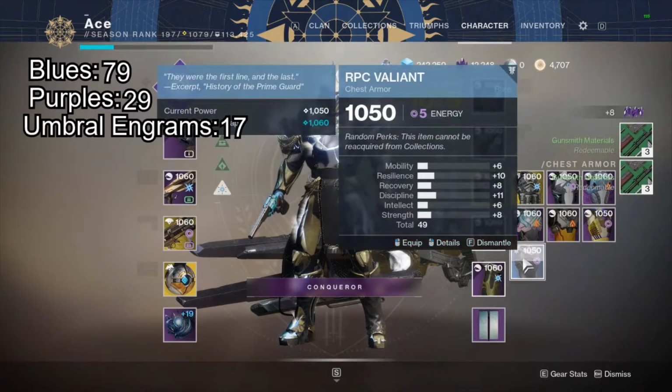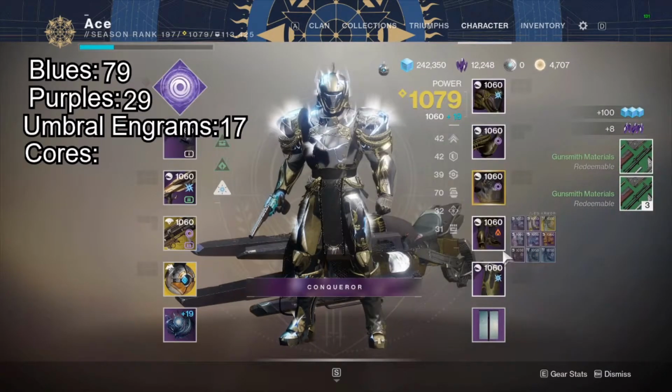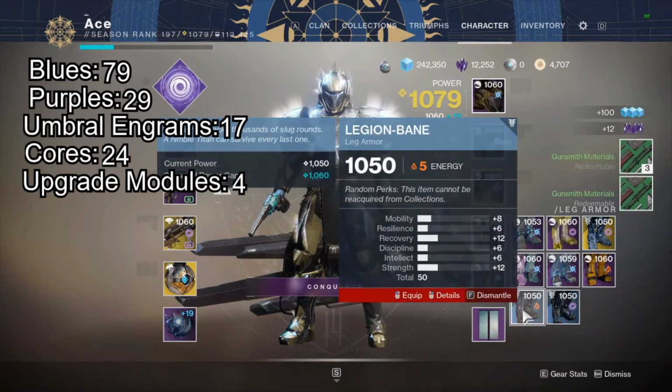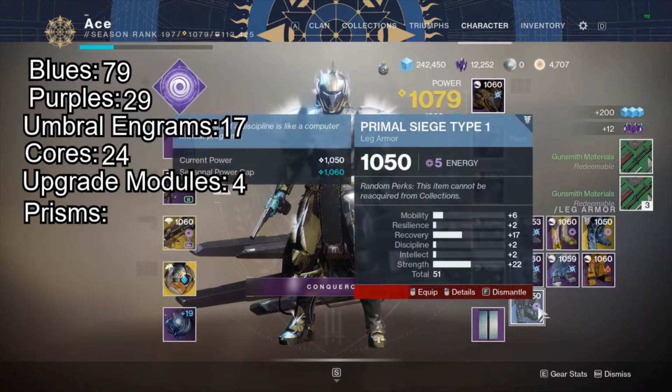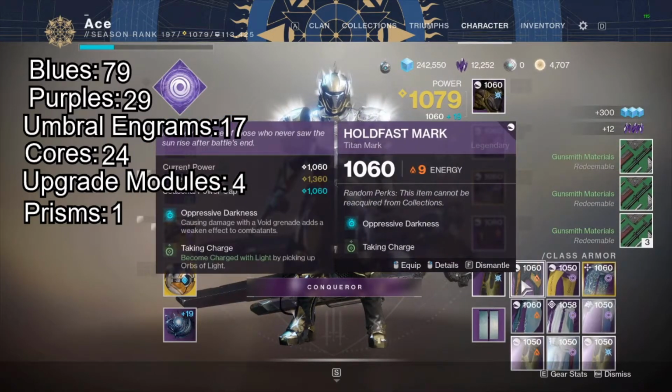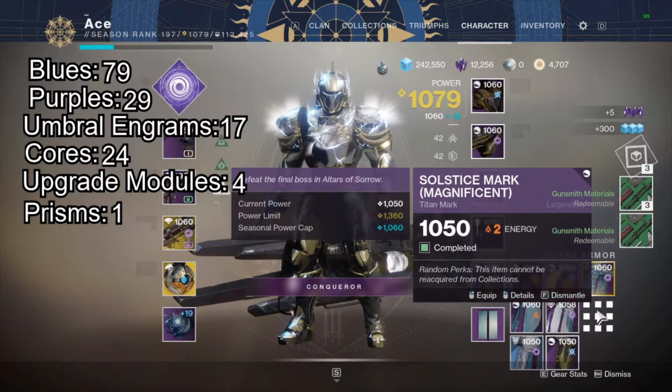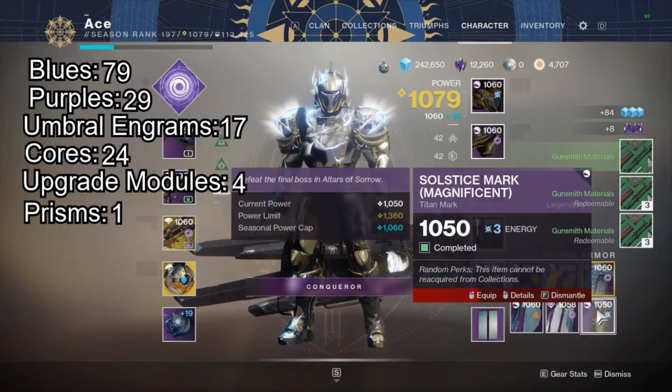And then when it comes to enhancement cores, I got 24. Upgrade modules, 4, and enhancement prisms, surprisingly, 1. And the reason why I say surprisingly, because I was not expecting enhancement prisms to be in there whatsoever. Bungie seems to be pretty stingy on this kind of stuff.